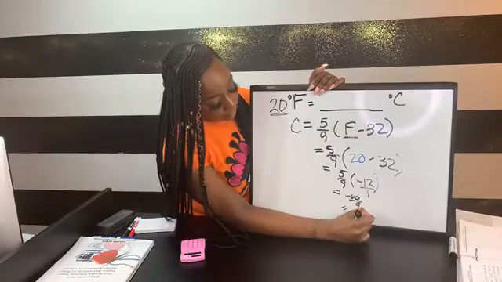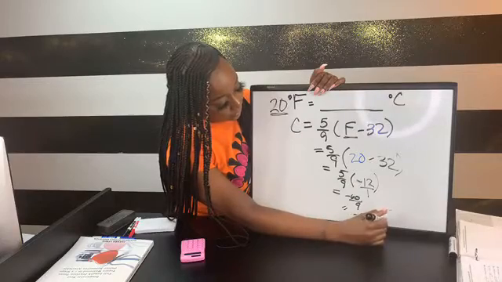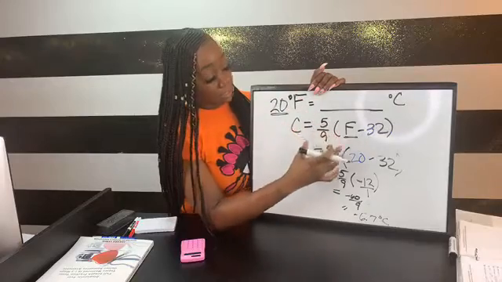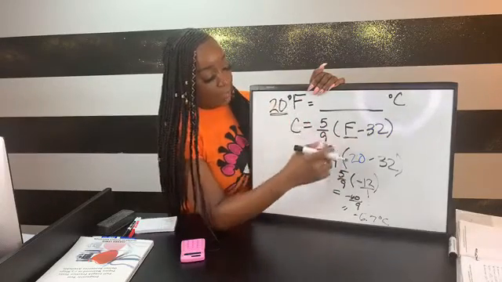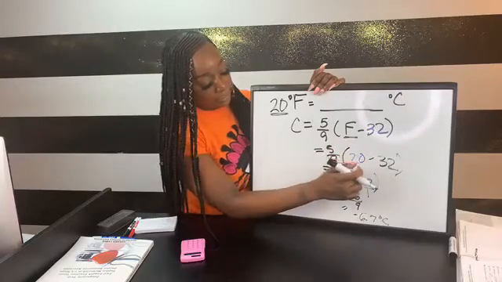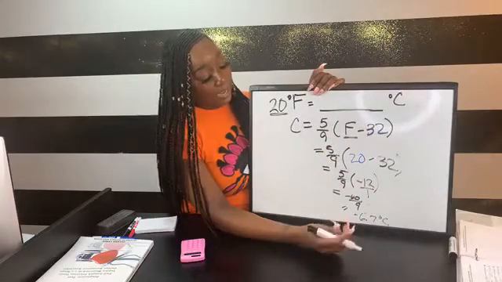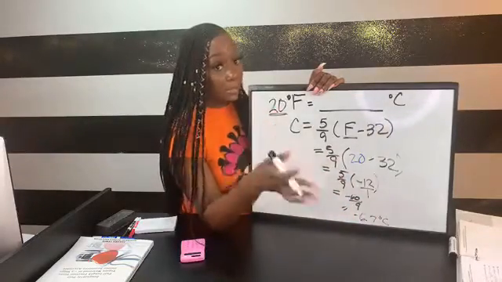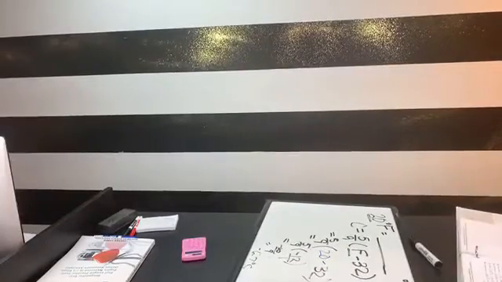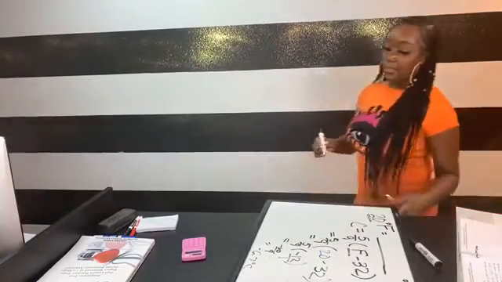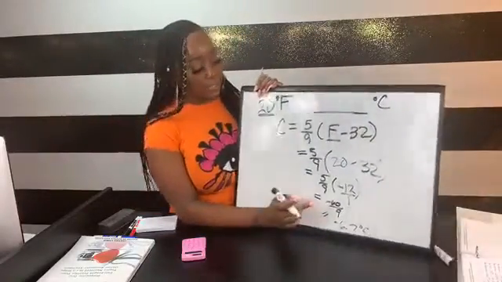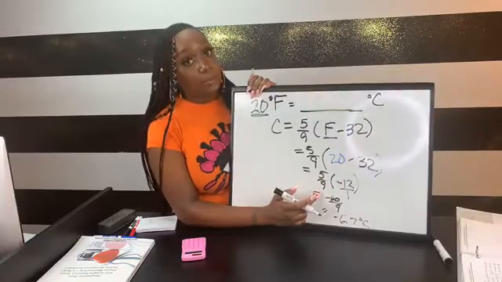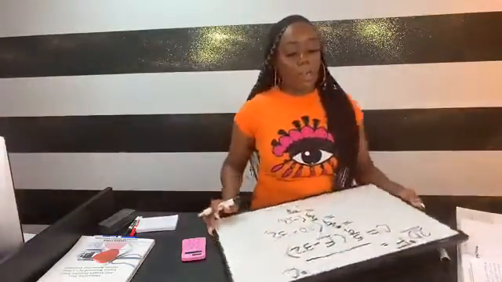Anytime you're converting from Fahrenheit to Celsius, they'll give you the equation. You take the Fahrenheit value that they give you, substitute it in, complete the parentheses first, and then multiply by five-ninths. If you're in a position where you still get freaked out when you see fractions, that means that's the sub-skill that you need to go back and master so that you're able to successfully execute this.